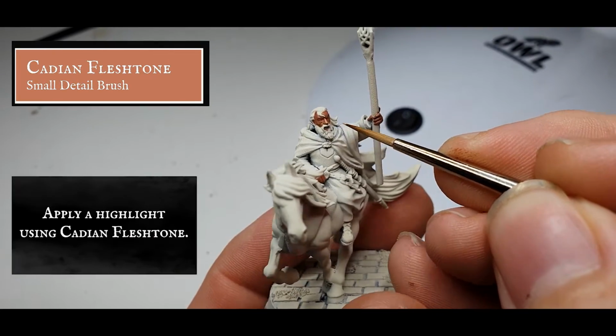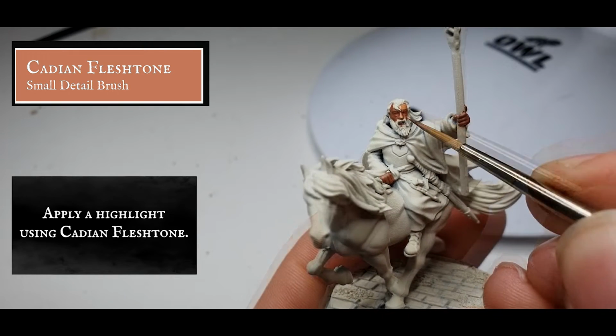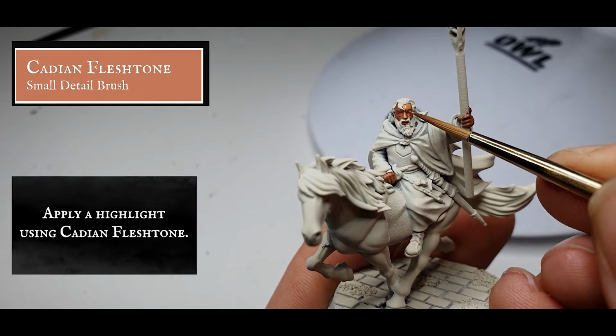Apply another layer with pure Cadian Fleshstone. Now you can start to mark out more of the defined features across his face and define his wrinkles, eyelids, cheekbones and the bridge of his wizardy nose.